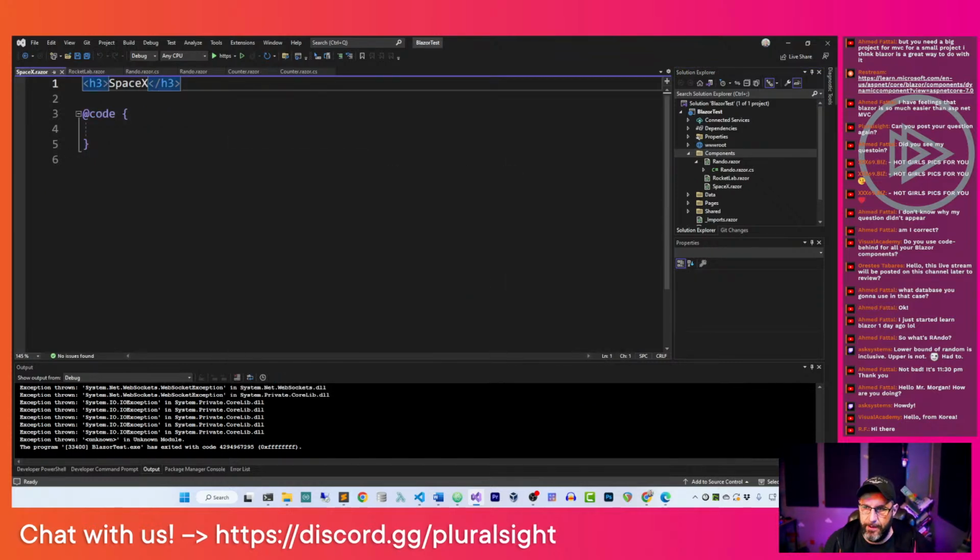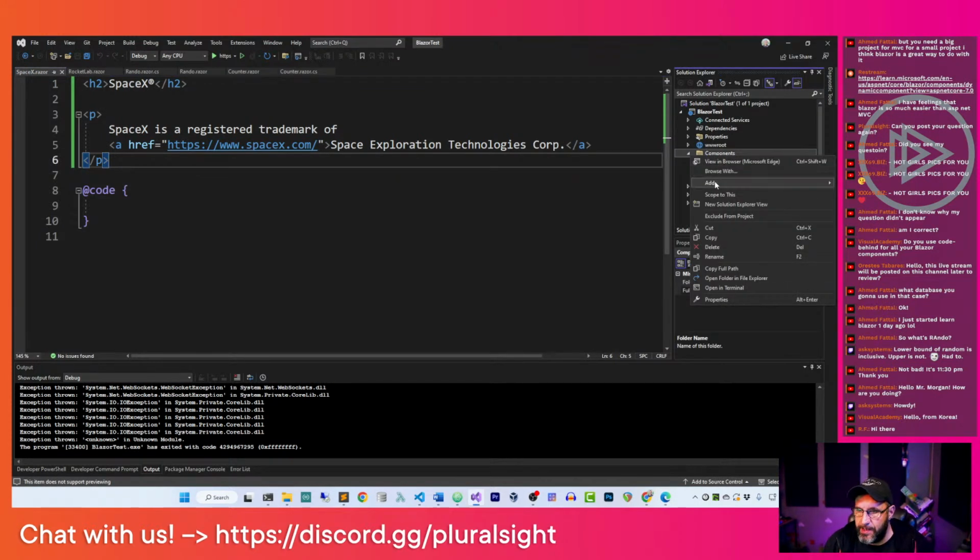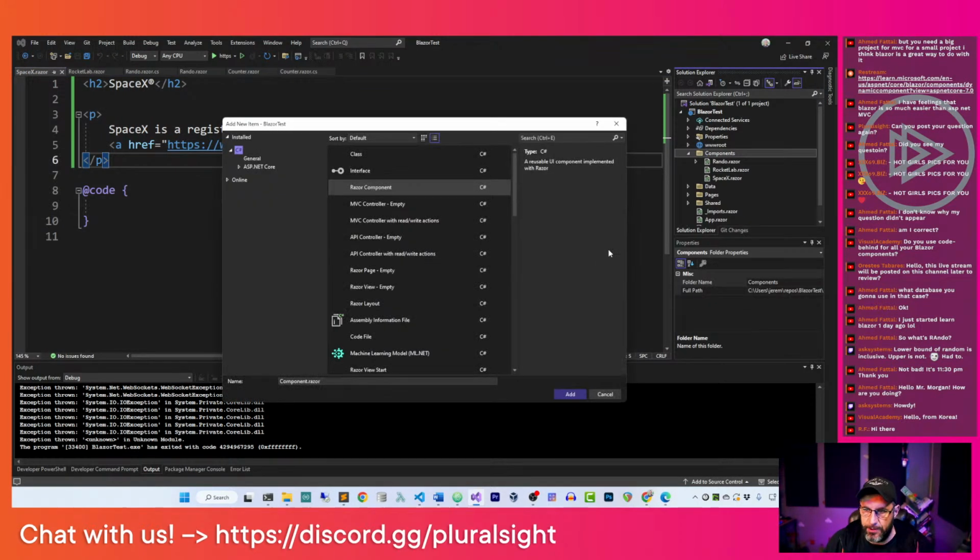SpaceX.razor, and we'll add in SpaceX. What this is going to do is dynamically load these components based on the ones that we choose. It's a really cool example that I think we should try. United Launch Alliance.razor.